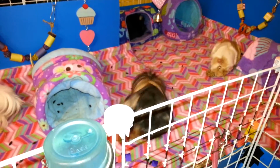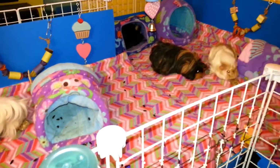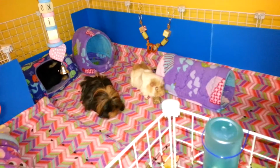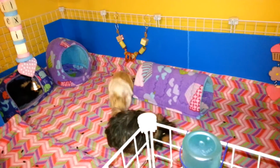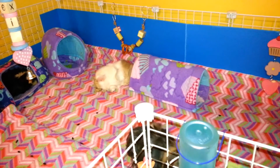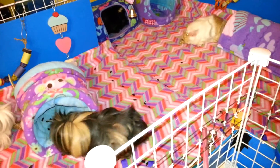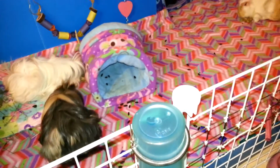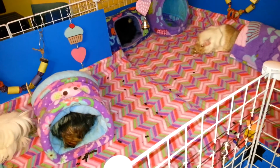So when we get to the signs, obviously the first signs would be lack of interest in food, or sometimes they will stop eating completely. Other times they might stop eating their regular food, like pellets, but they'll take treats. They might drink less. Occasionally they'll drink more, because drinking more is a sign of being in pain. Because if they're bloated, they will be in pain. You might be able to tell if they're bloated, depending if you know your guinea pigs very well. If you pick them up a lot, you could probably tell if their stomach is distended and bloated.